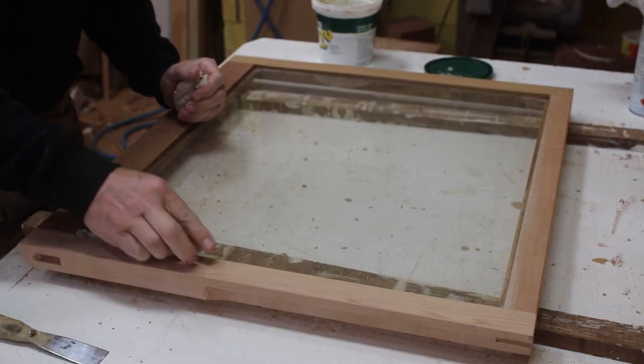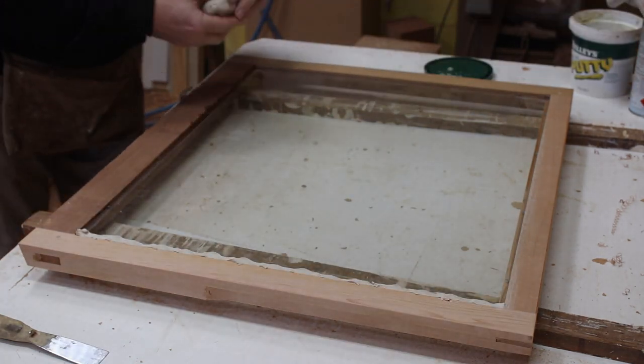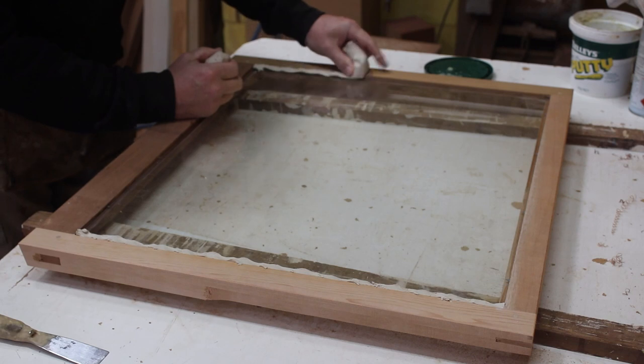And finally I'm just rolling in the putty to finish the sash off. This is the final stage, so roll the putty in, cut it off with a knife and then the sash is finished, ready to go.